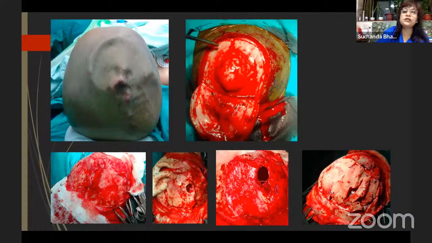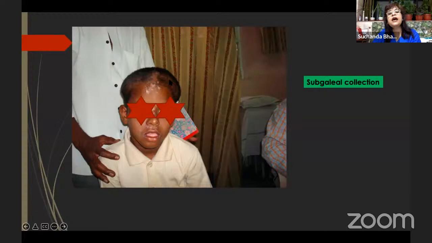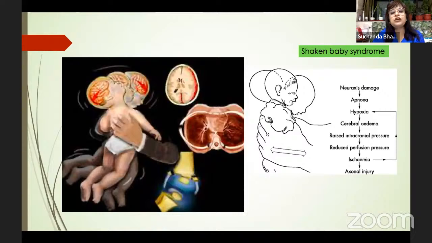So this is a case of a simple trauma and a subgaleal collection like this, and they resolve over time. You don't need to do usually anything, and I'll not talk about this because the next seminar will be on this, and it requires a lot of discussion, but this can also cause various types of head trauma. So next, and the last category, is the neoplasia.